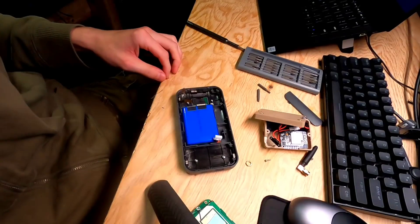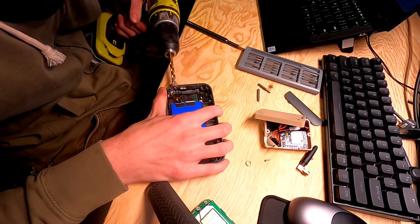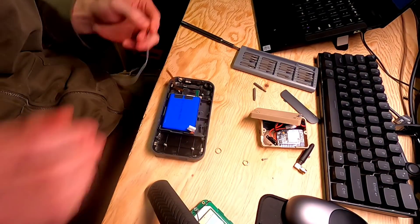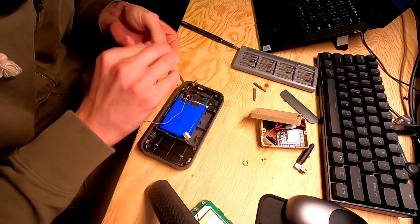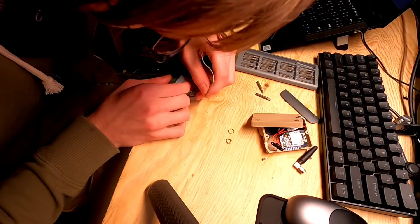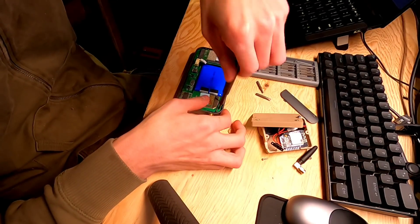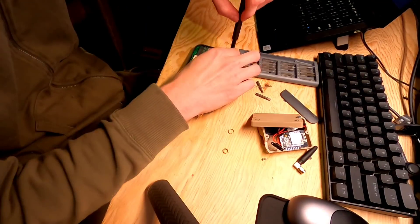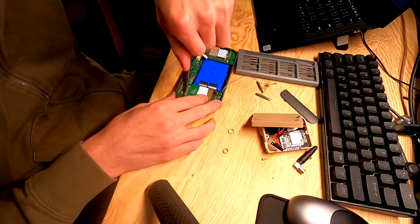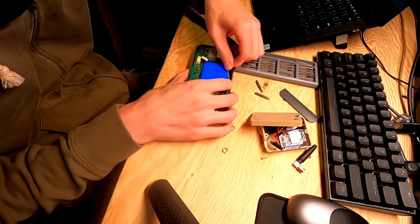Once you've got the board out, you need to drill one or two holes in the top — I'd do it towards the center. I had made an attempt to actually mount the SMA connector to the case, but I quickly realized there just was not enough clearance for it. So I fed the antenna through and I will be 3D printing an adapter to hold it on top. After you've drilled the hole, you can feed your antenna through, put the board back in place, and route your antenna wire down the side through the channel they conveniently left, and connect it to the modem. After that you can button the whole modem back up in the reverse process of taking it apart, and you now have antenna connectors on your modem. It's as easy as that.